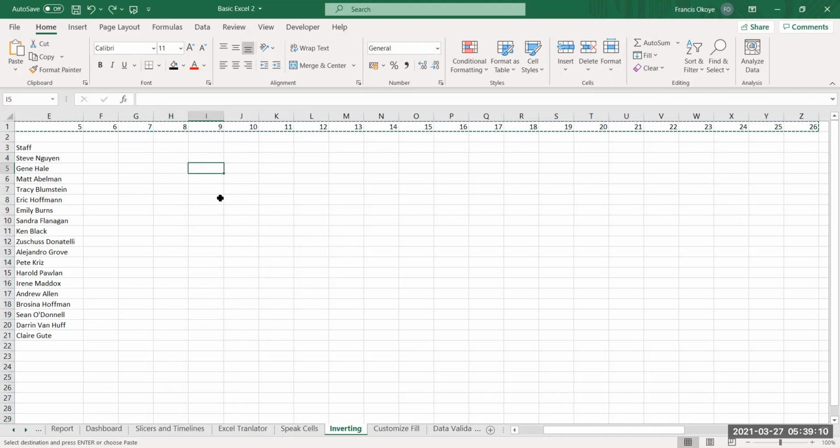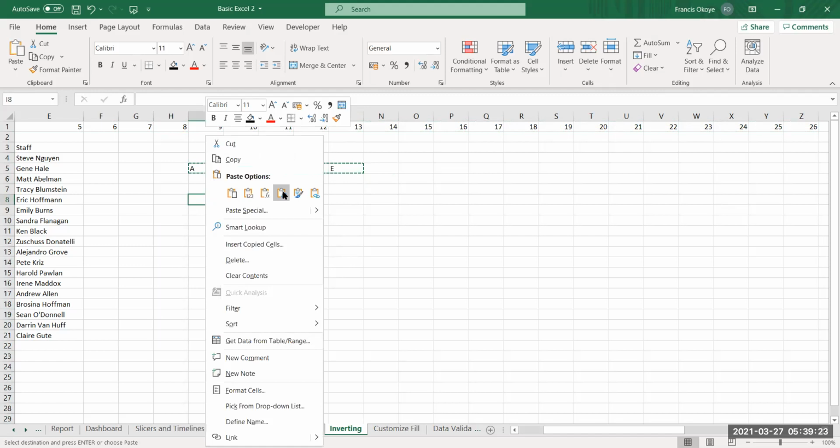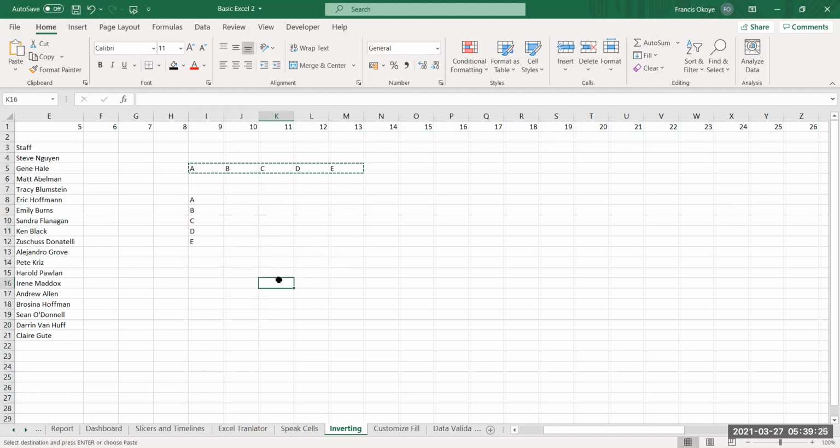So I can do it again. So let's say I have here D, D, E. And then we're supposed to do it on column, isn't it? What do I do? Copy, right click, then come here and paste. That's a transpose. There's no shortcut for this one, right?